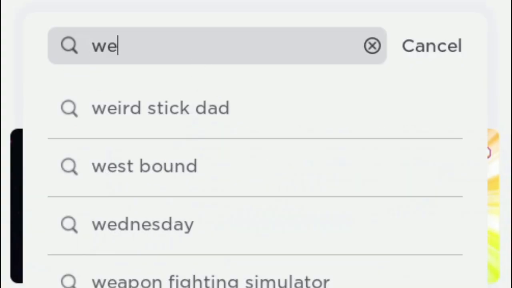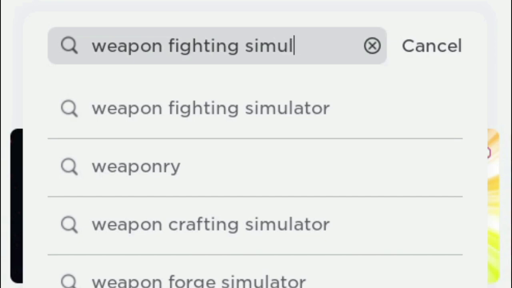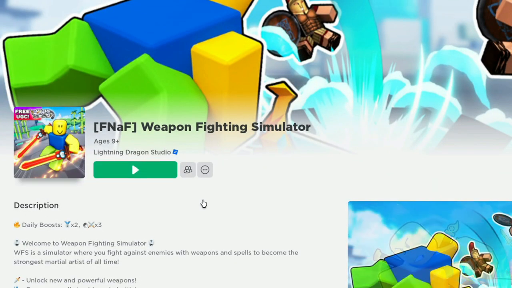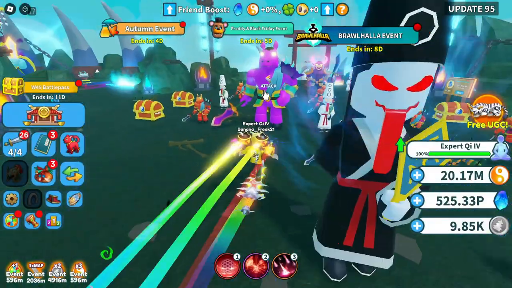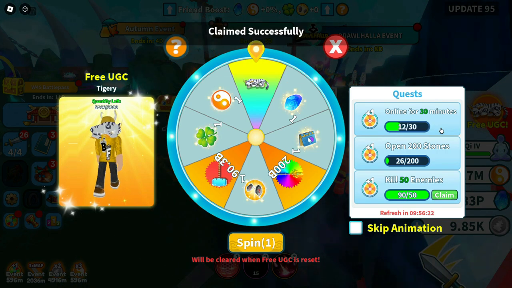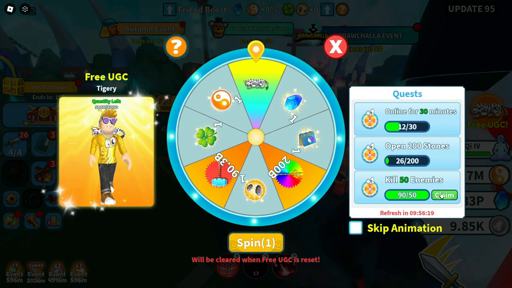Search this game. Now enter Weapon Fighting Simulator. There are free items you can win in this game. Items that I was very unlucky to win. To win the free item in the game, you must play a wheel spin game.